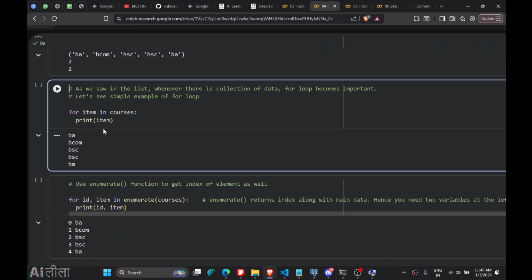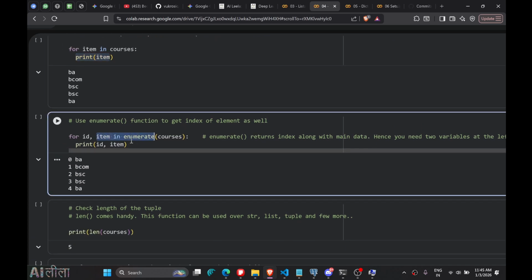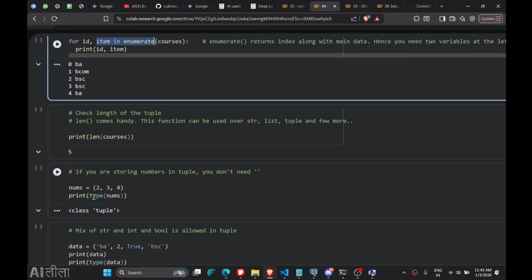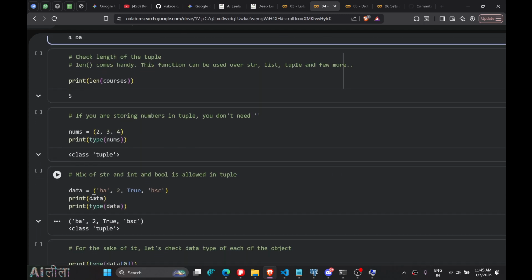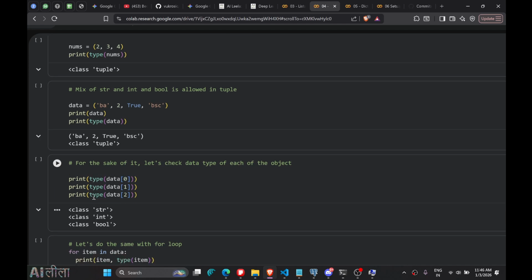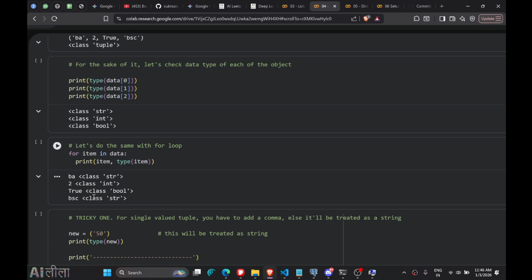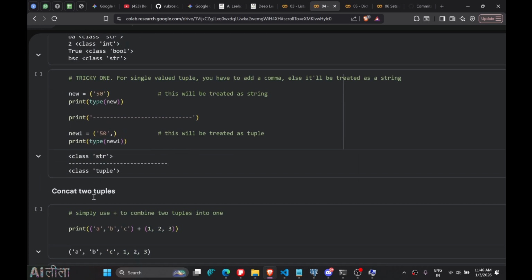Alright, similar to list, we can iterate through tuple items, and we can have enumerate. All other things are mostly the same. You will use tuple very few times in general, so it's just good to know for now, and whenever we are using SQL Alchemy, we'll see the application of it. All right, so I'll just move on.